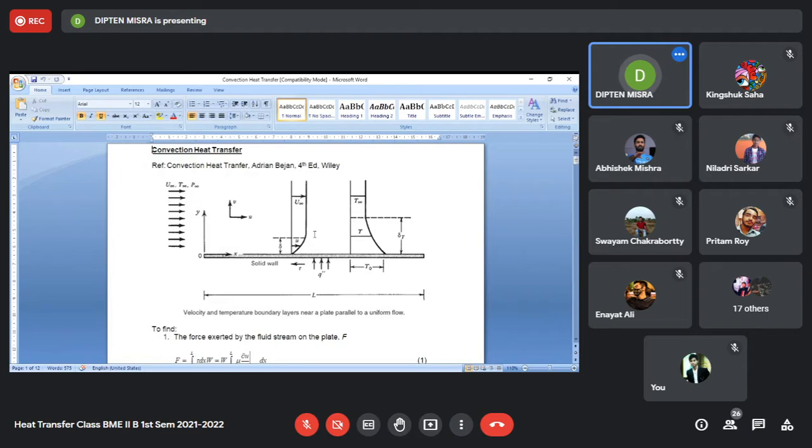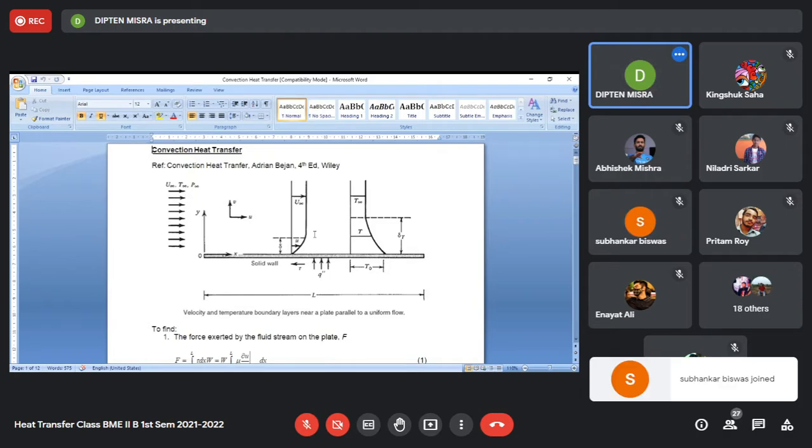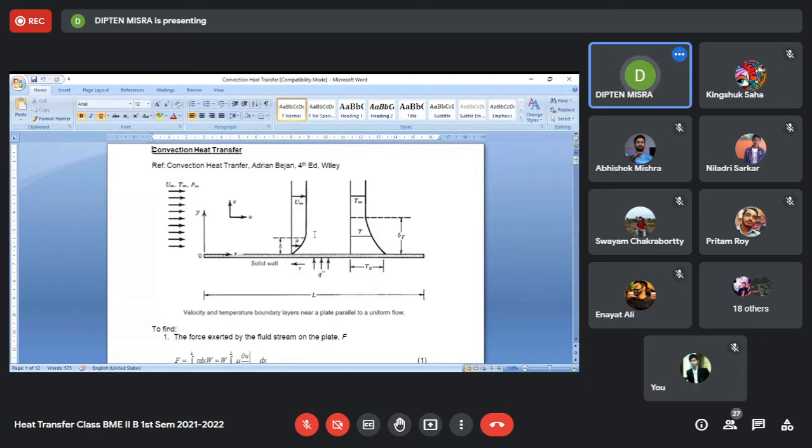Now the question is, how do we get the value of that convection heat transfer coefficient H? And that is the central point of most of the studies in the area of convection heat transfer. This subject of convection heat transfer tries to find out the value of H in different problems where there is a convection from a solid wall to a fluid, or maybe from a fluid to a solid, depending on the magnitude of their respective temperatures.